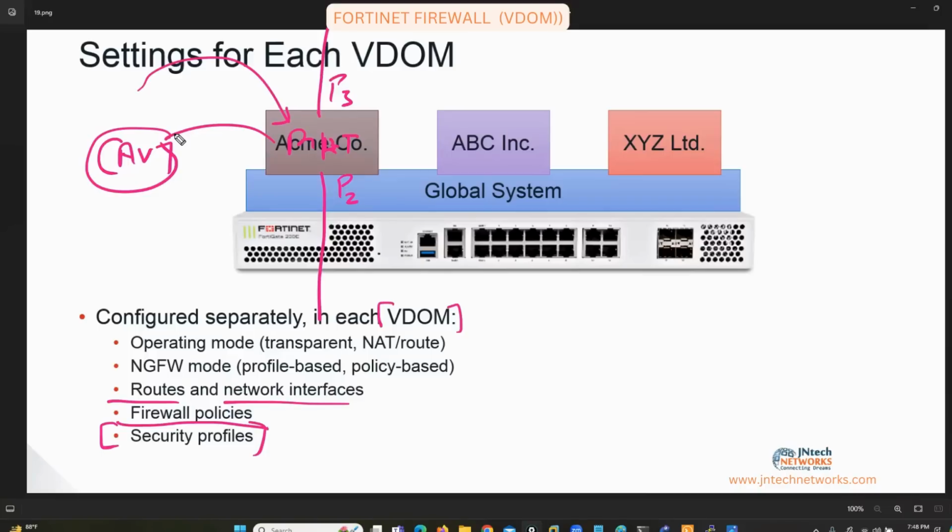Clear now, Simos, Satender? Can we see the logs of VDOMs in one place? You can get all system logs here.